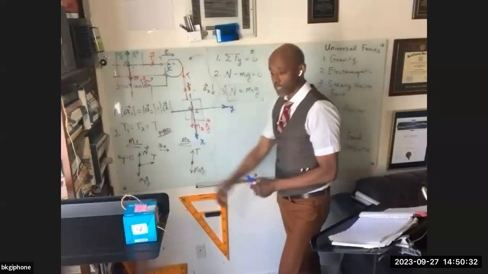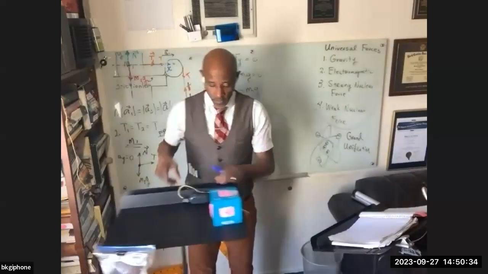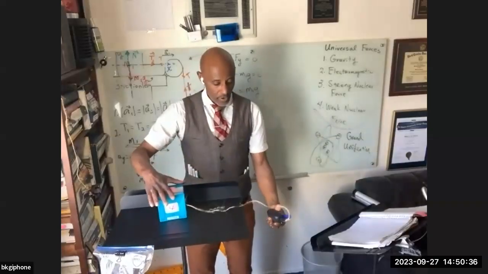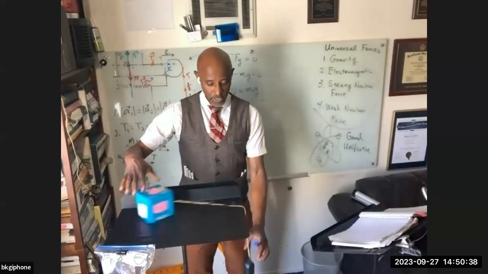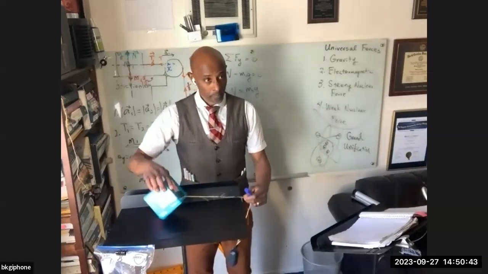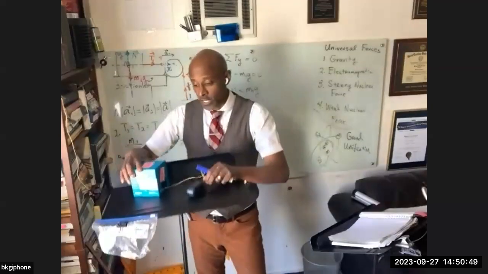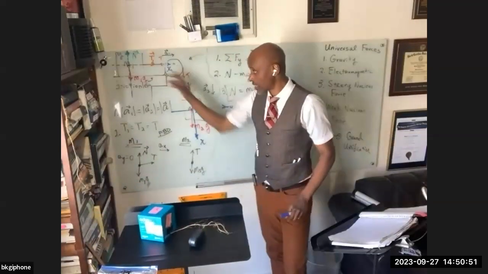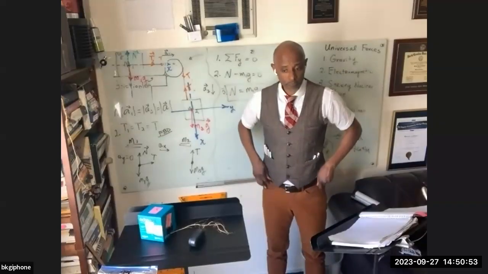Oh, so the string is attached to a block? Yeah, like this is the picture right here. The strings are attached to both blocks, and the string is what's causing them to pull it over. So can you see this? Yes. Can you see this demonstration here? Yes. So that's what this is. So definitely, the strings are attached to the blocks.